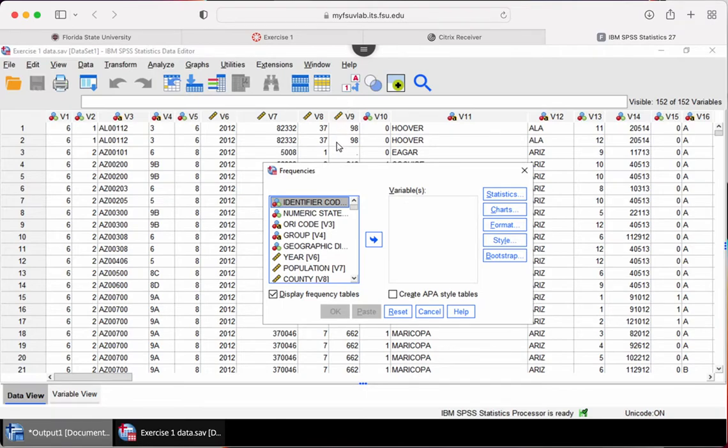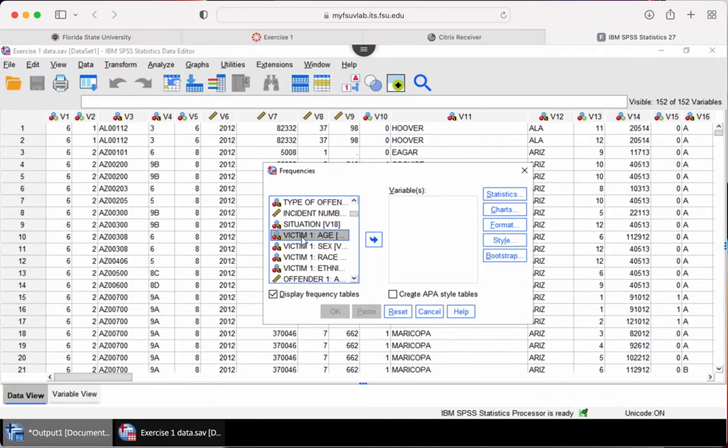So once we click Frequencies, here's what I want to show you. You can see the window cuts it off a little bit. It's not big enough, but you can see V3, V4, V5, V6, V7, V8. It gives you a descriptor here associated with the V code. So even though up here, when you see the V codes, there's no descriptors, once you come to the frequency analysis, there is. So I believe Victim 1 information, if you look in your code book, starts at row 19, column 19. And here we go. Victim 1: age, sex, race, ethnicity. These are the things we want to analyze.